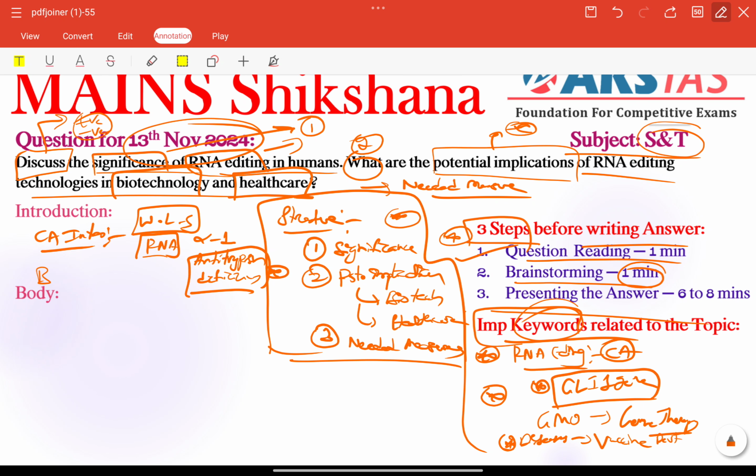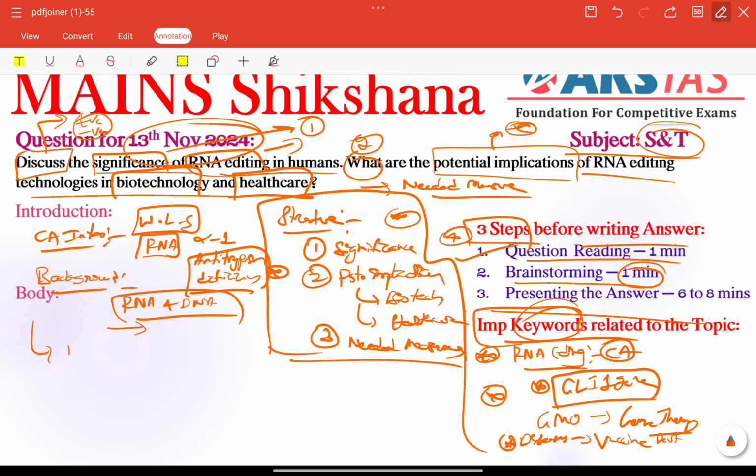That is very important. So other than that, we need to provide some background information. Here we can talk about RNA and DNA editing issues, right? We can also provide what is RNA editing. RNA editing refers to the modification of RNA molecules after they are transcribed from DNA. So simply we can connect here within one statement, right? Other than that, here we can connect our important key points.